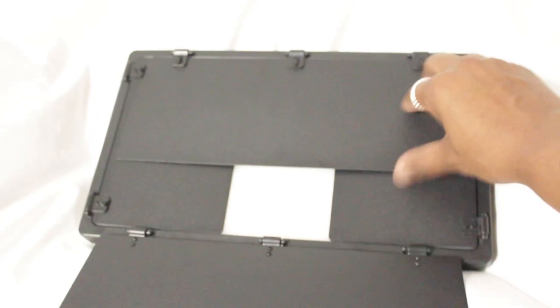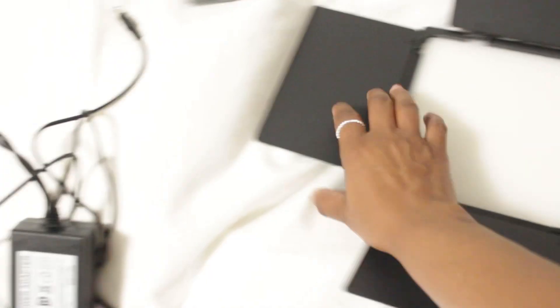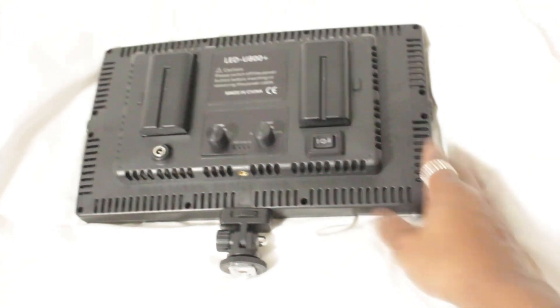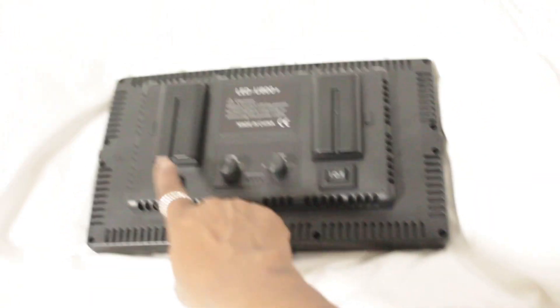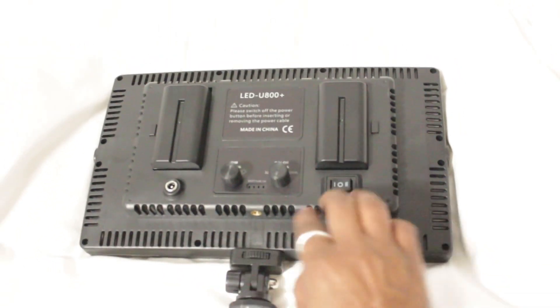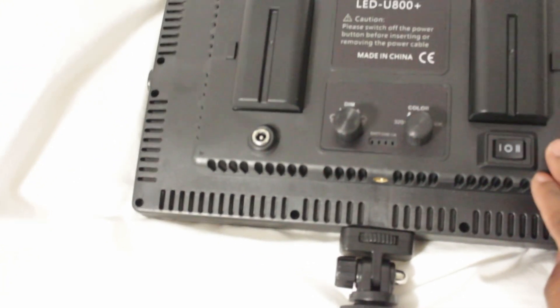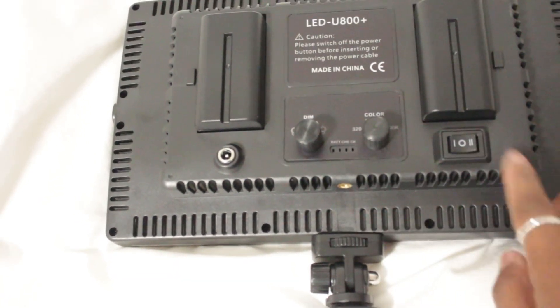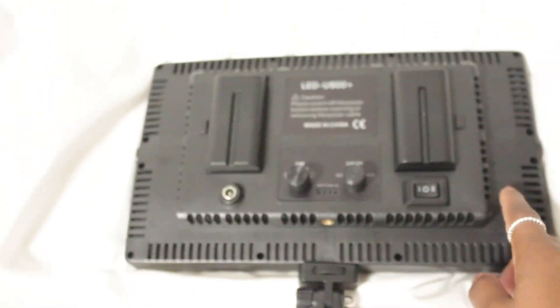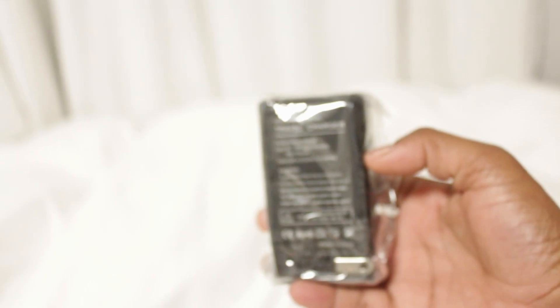This lamp is very portable — it comes with four covers that protect the light so it doesn't break. To close it you repeat the same process, easy peasy. On the back of the lamp you have two external battery slots for traveling, and ports to charge when filming from home. There are two buttons to adjust the tone — I'm still struggling with those — plus an on/off switch and an adapter for charging at home.